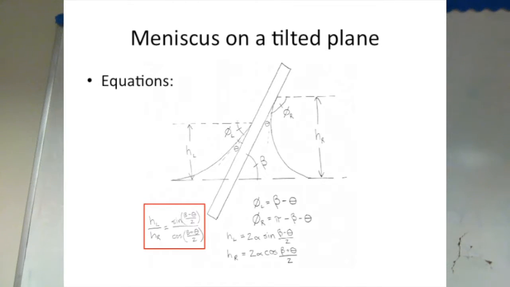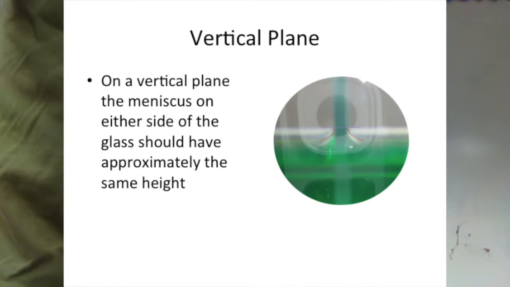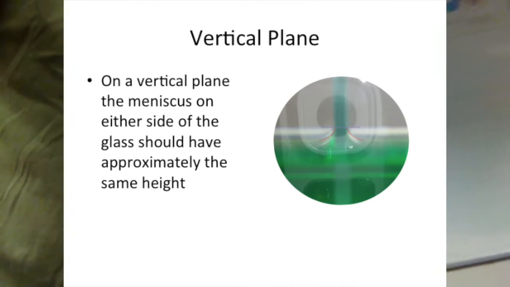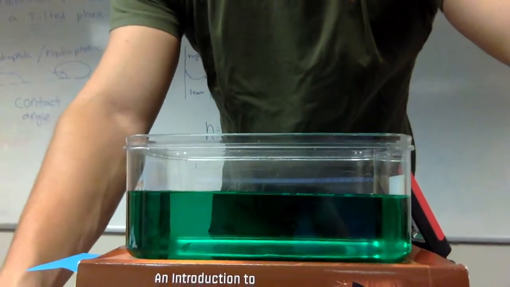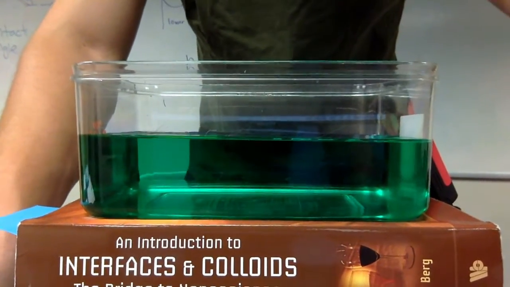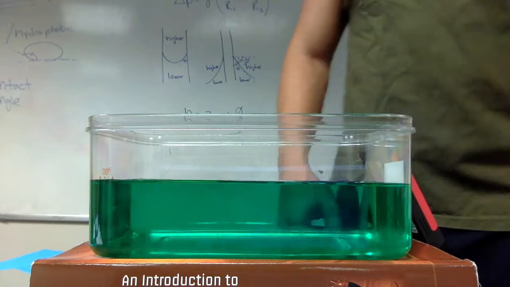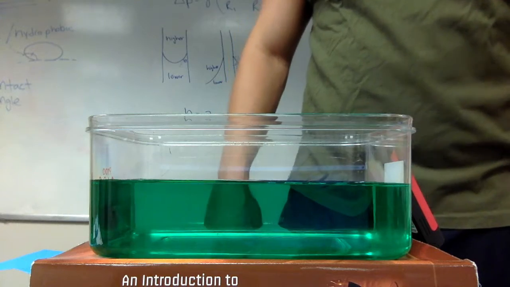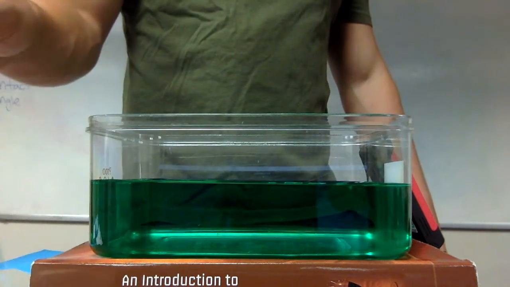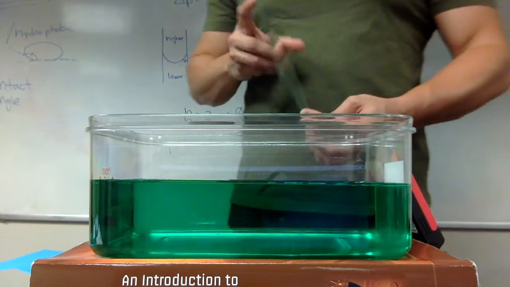So, if you'll take a look with me today, we're going to show you how I did my experiment. Move you over here slightly, and what you're going to see is a container. And this container is full of water, which I have dyed green with food coloring. Some other materials you're going to need today are a protractor to measure the angle of the glass that you're going to be putting into the water, and some clean, pure glass. This time I got this as replacement glass for a picture frame.